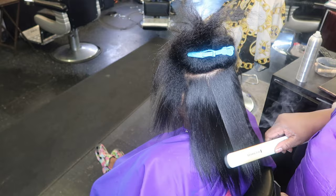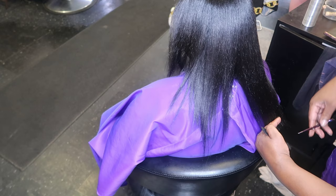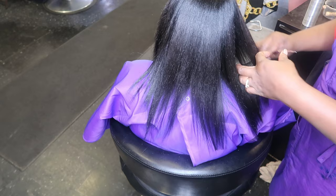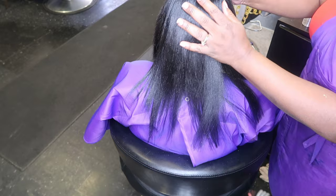All right, guys, and the reason why I keep it a no judgment zone is because mom got overwhelmed probably with what was going on with her daughter's hair. It started to mat up. She didn't know what to do. Her child is being homeschooled, so she's at home, and I'm sure the condition just got worse and worse until mom just didn't know what to do, probably embarrassed to call a salon. I am just so grateful that she reached out to me, realized that I did specialize in children's hair and specialize in saving a child's hair. So thank God she reached out to me.